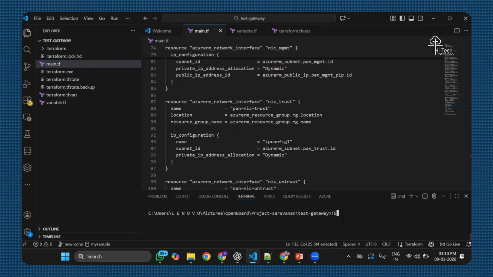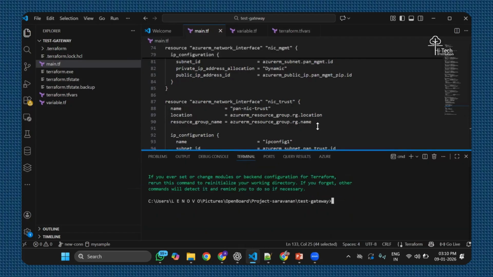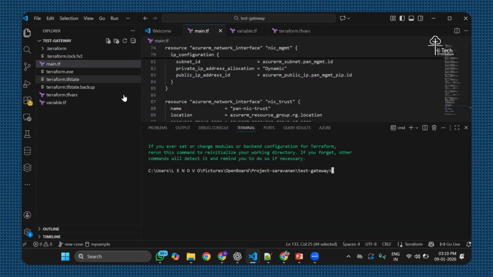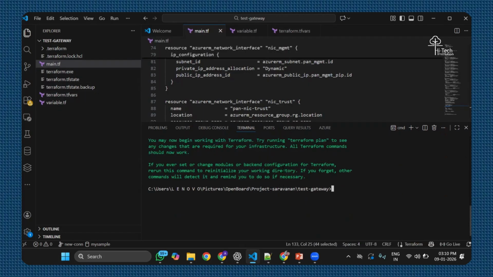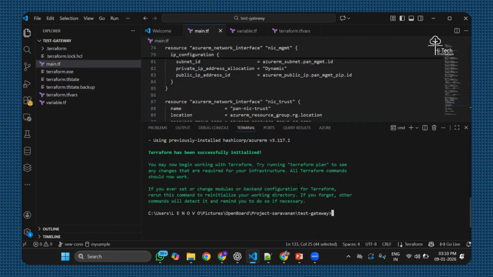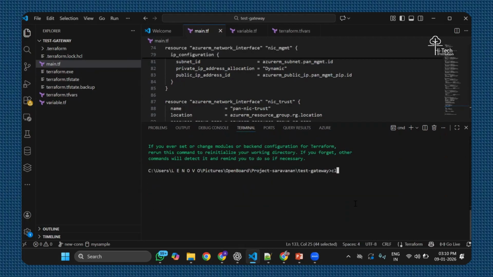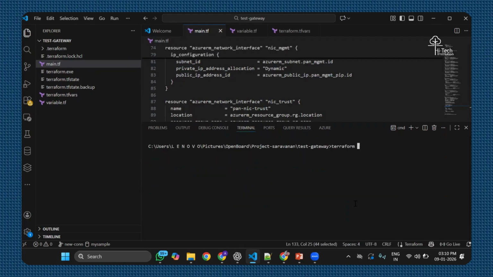Let's do terraform init. So now the initialization would happen. Okay, I previously configured that Terraform init, so that's why it didn't take much time. It just came within seconds. Okay. So now I'm just going with the Terraform plan. In this Terraform plan, we will be able to see how many resources are going to get created.